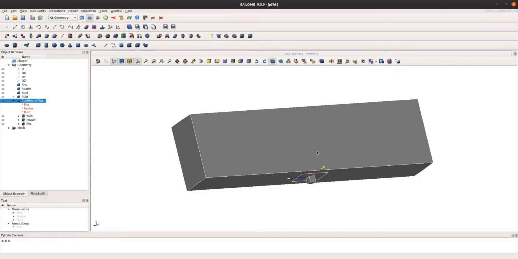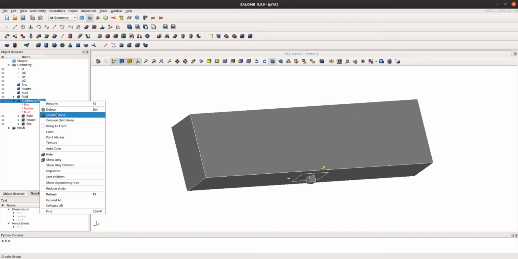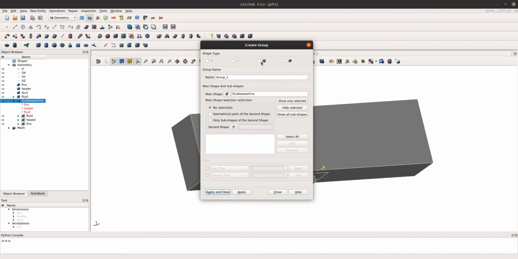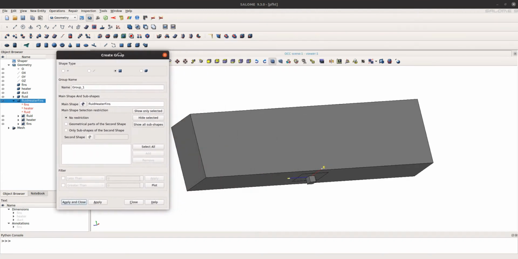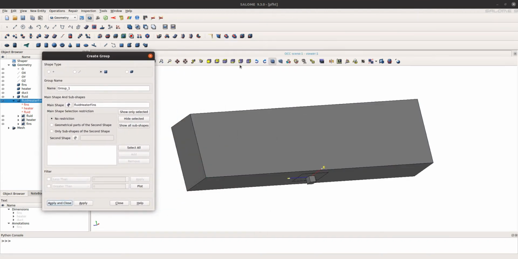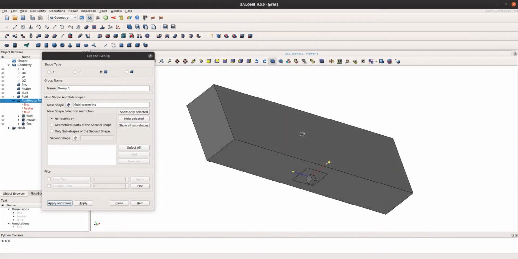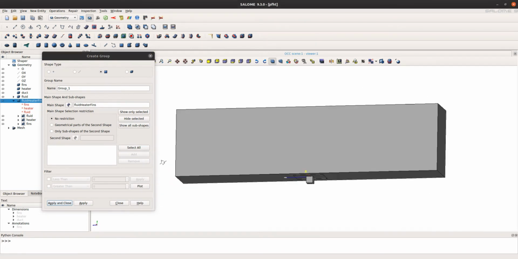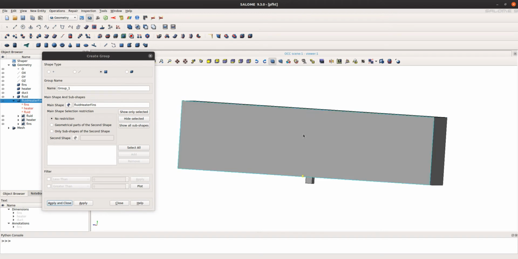The next thing that we need to do is to define the boundaries, and we can do that using create group, and then we select faces, and for example here I want to put my inlet for fluid at minimum Z, so I can select that face, so I can put it as inlet of fluid, apply.